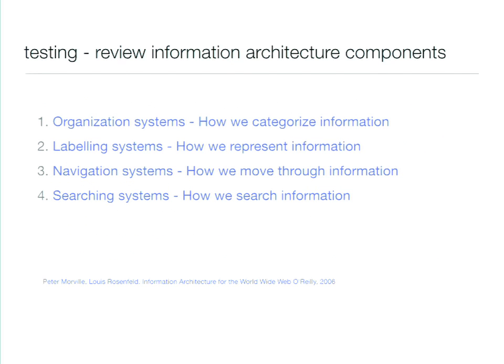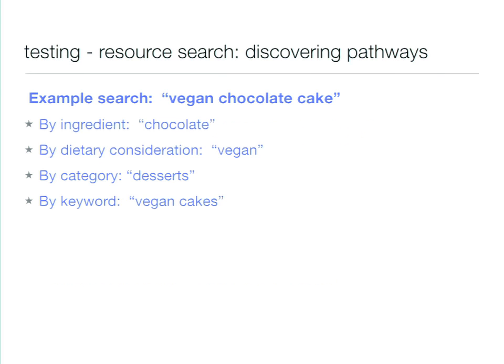So when we test, we're actually also reviewing some of their information architecture components because we want to know if the organizational systems, labeling, navigation, and search systems are working for them, if they perhaps need to reorganize their information architecture to be a little bit more effective both for internal and external use. So this is a fun example. If somebody is looking for a particular piece of content or a resource internally, has it been tagged appropriately in the way that it might be searched for by several different people?